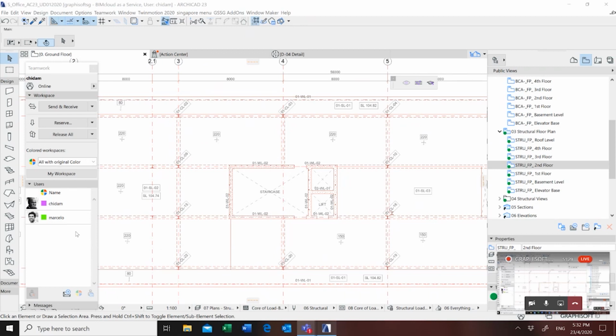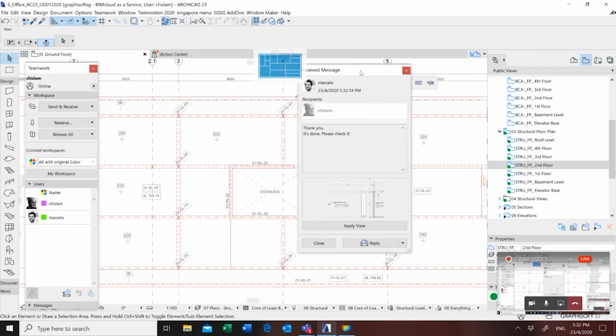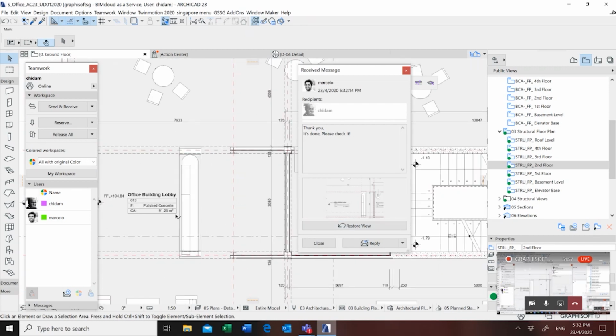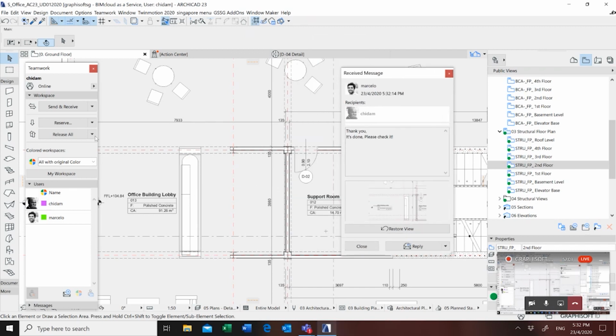Okay, just give me a minute. I think Maslow is working on the change. Yeah, so Maslow has already done it. So those working in BIM Cloud, you already know this messaging part, but for those who have never touched BIM Cloud so far, this is a very convenient way to communicate, and we can actually bring people to that exact location that we are talking about. Yeah. The change is not reflected yet because I haven't done send and receive. So there is this option here called send and receive. The moment I do this, I will know what changes Maslow has made.